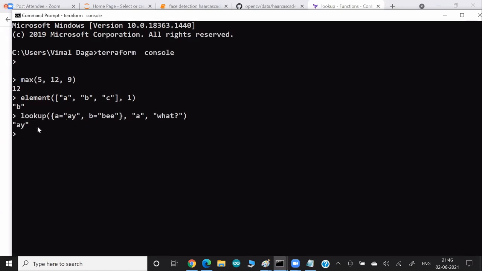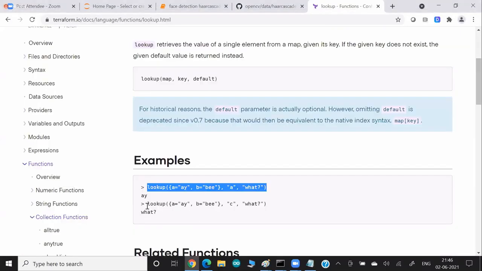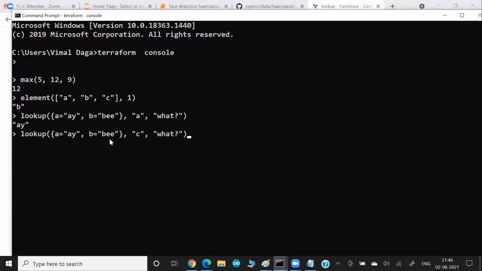But if I take another example here, again I'm looking for key equals C, but in my map the C key is not available. So my lookup function has a third argument. If whatever key we are looking for is not available, obviously the value is not available, so it will return the third value. That's called the default one.